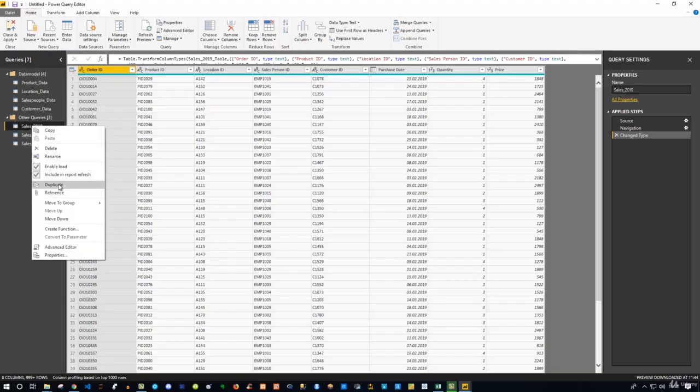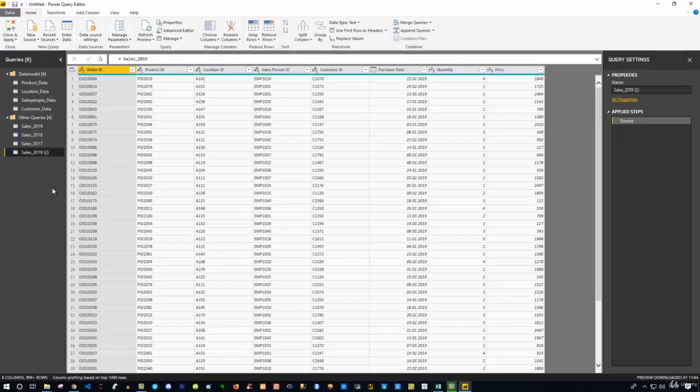Now, what's the difference? Well, if I create a duplicate, then I simply duplicate the table, but if the original table, which is the sales table 2019, will change later on because the year 2019 has not been finished yet and there will be additional sales, then the duplicate table will not be updated. Instead, if I'm using a reference, then this reference table will also be updated if the original table is updated, okay? That's why we want to create a reference and not a duplicate. So click on reference in here, and you can see I got my new table here, which is now referring to this sales table 2019 here.